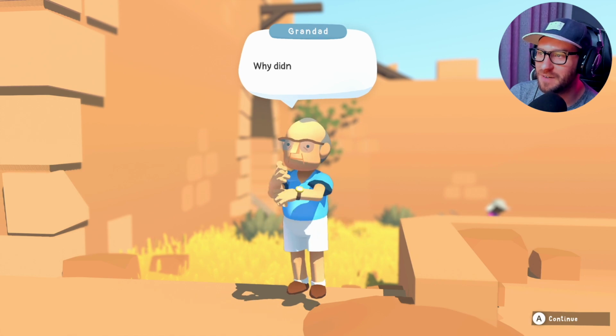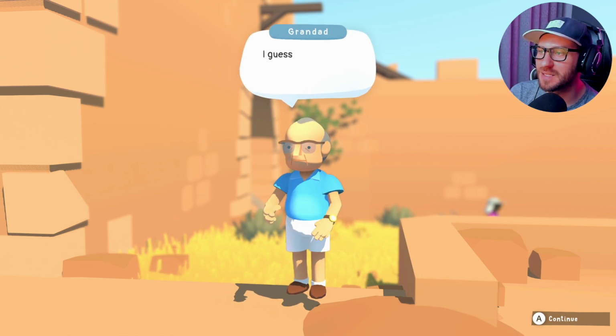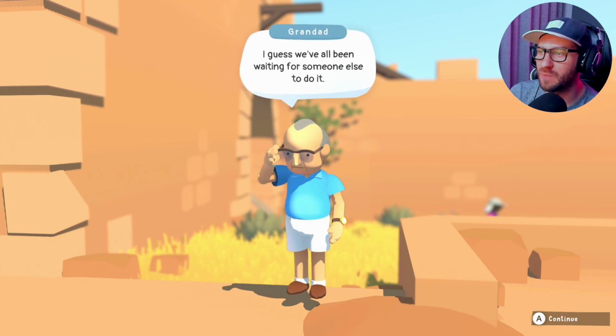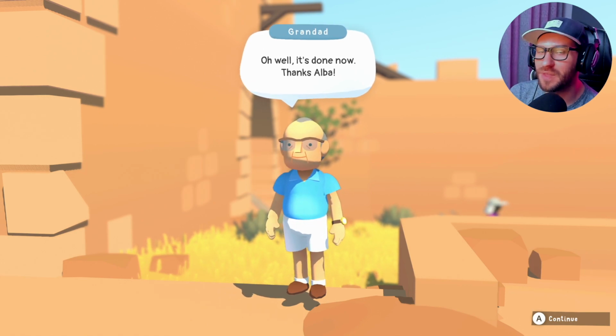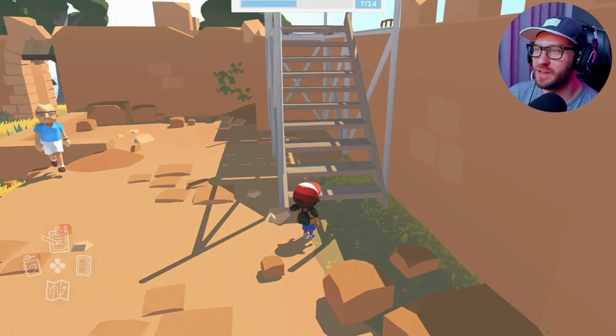Fantastic, the stairs, of course. Why did I think of that? It's been sitting there half-built all summer. I guess we've all been waiting for someone else to do it. Oh well, it's done now. Thanks, Alba. Now, get on top there and look for our feathery friends.